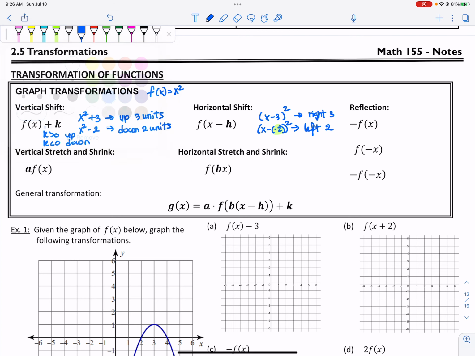But overall, if we were to simplify this part, that's going to be x plus 2. So students often see an x plus 2 or x plus 3. They would assume it's going to move to the right, but we always have to change it back to the x minus h form. So if we were to change this into x minus, it's going to be in this form where that h is actually a negative 2, so we moved it to the left. Okay, so if h is greater than 0, move it to the right. If h is less than 0, move it to the left.